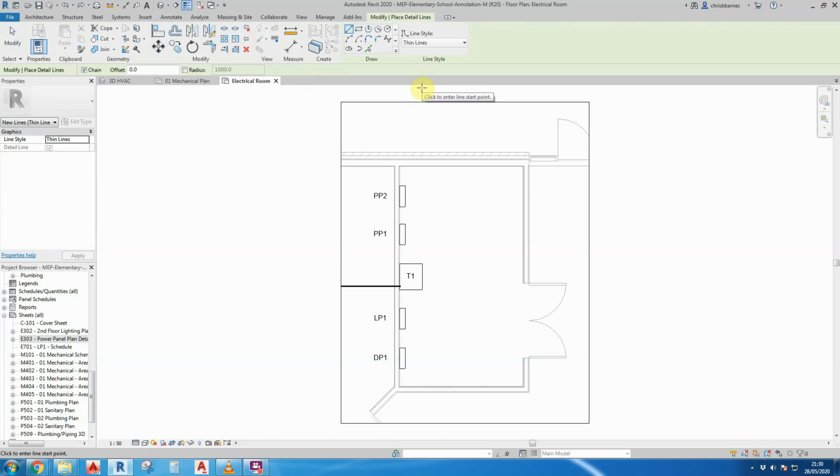And then what we want to do is change our line type to MEP hidden. So we're going over to here, line styles, and change this from thin lines to MEP hidden.